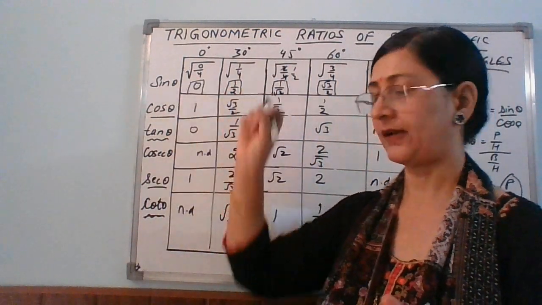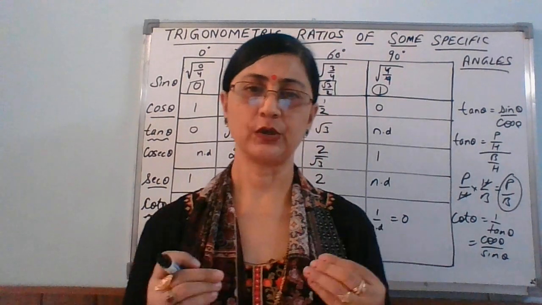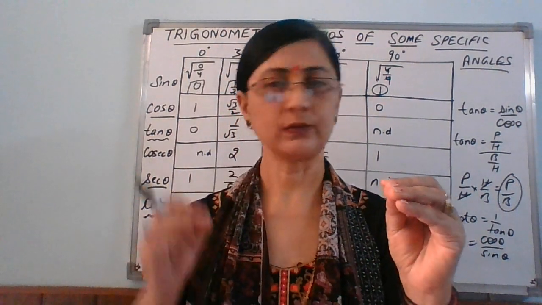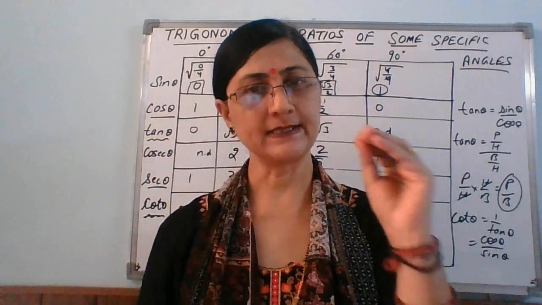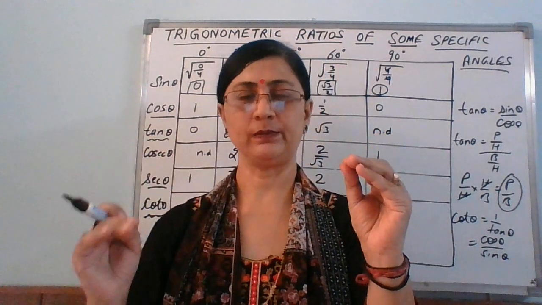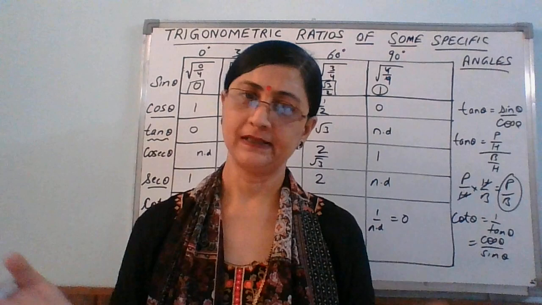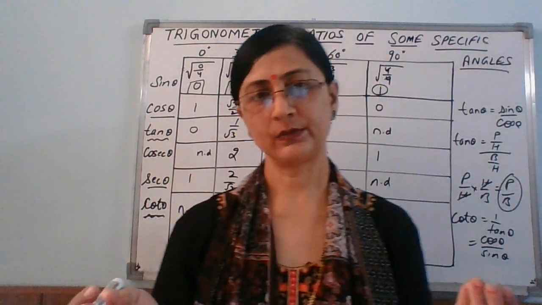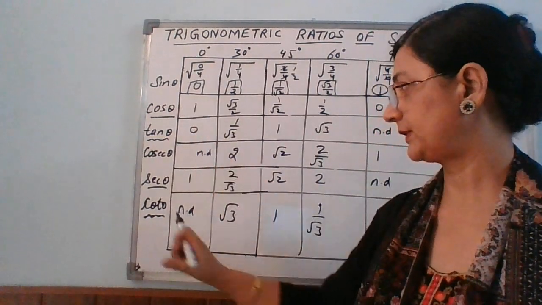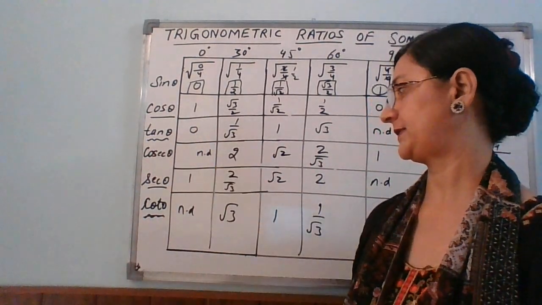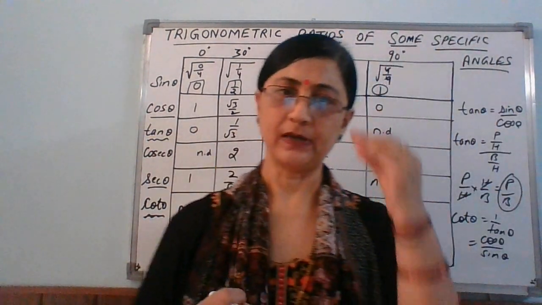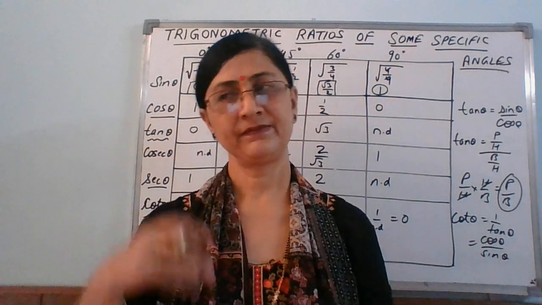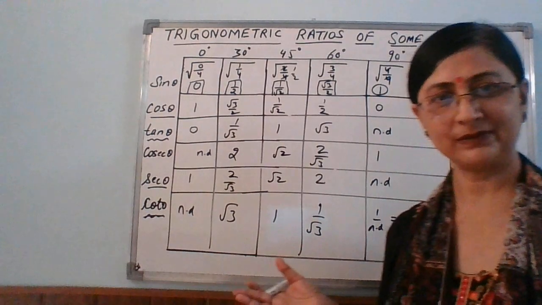कोसिकेंट के लिए हम साइन की वैल्यूज का reciprocal करते हैं, because cosecant is the reciprocal of sine. साइन के जो आंसर्स होंगे, कोसिकेंट के उनके reciprocal में होंगे. अगर 0 है तो कोसिकेंट का आंसर होगा 1/0, जो कि not defined होता है. Similarly, secant is the reciprocal of cos, cos के आंसर्स को reciprocal कर दो. कॉट के लिए आप टैन के आंसर्स को reciprocal कर लो. और अगर 1/0 आए तो not defined डाल दो, और अगर 1/not defined आए तो 0 डाल दो. I hope it's very simple now.